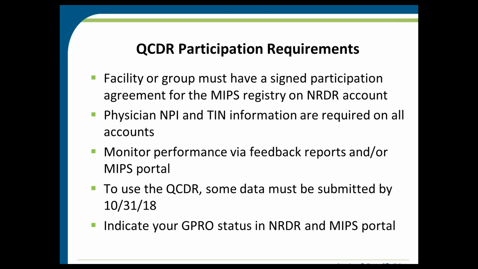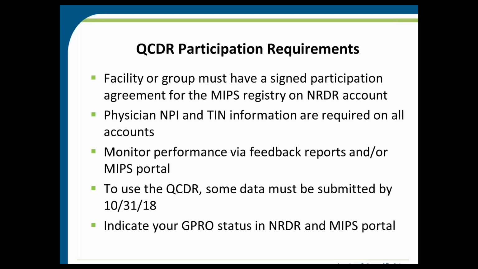So if physicians want to get credit for some of the non-MIPS registries, physicians and TIN information would have to be added to those specific registries and facilities. You would have to monitor your performance via the feedback reports and the MIPS portal. And doing this regularly will ensure that data is being received properly.